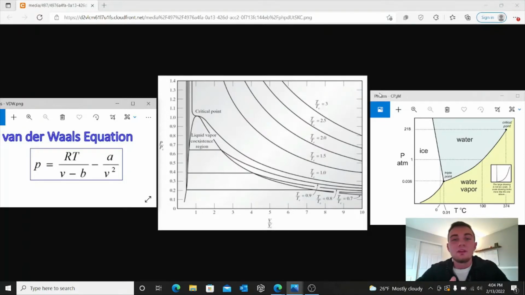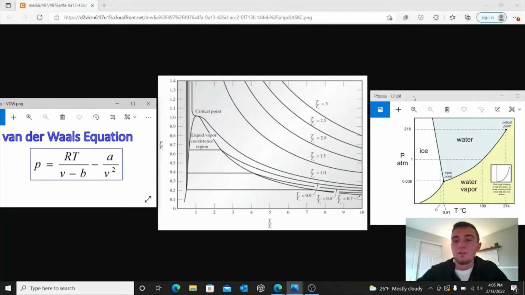I will also be explaining a pressure versus specific volume diagram and how that relates to the critical point of a substance. And lastly, I will be going through a famous equation of state that was created by a man named van der Waals that allows us to look at a gas in a non-ideal state and use its critical point in order to, again, determine certain valuable information that we can apply to a wide variety of chemical engineering applications.